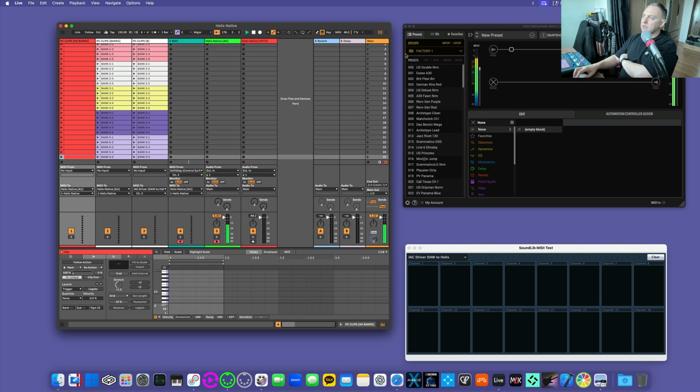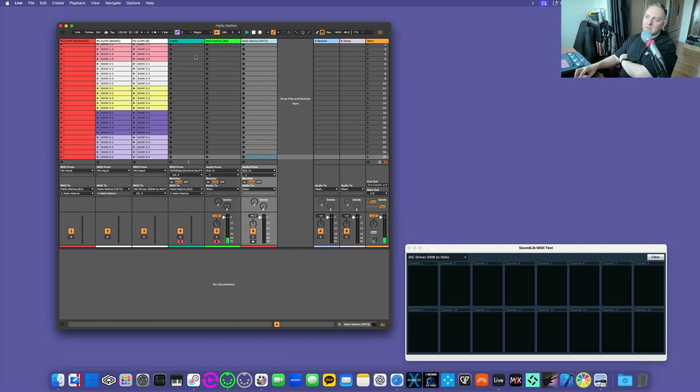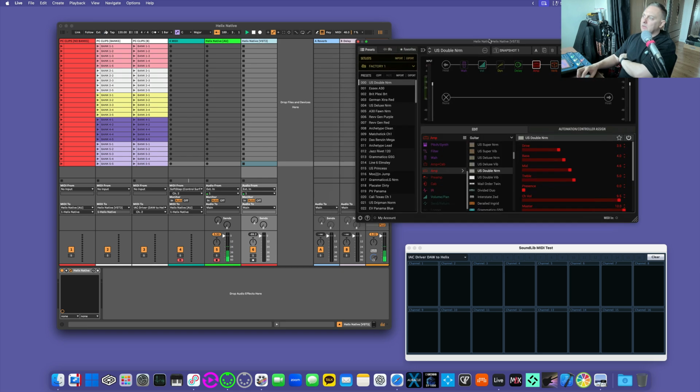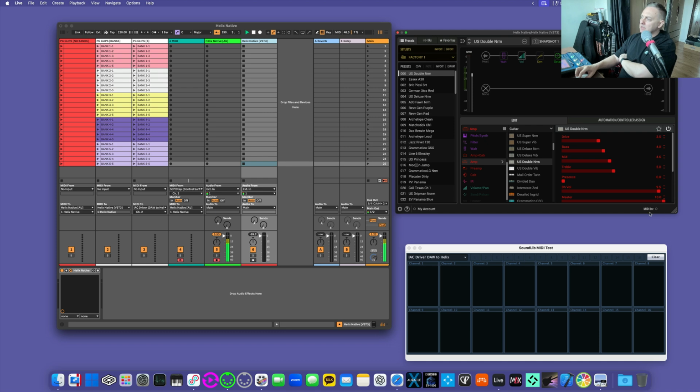Okay, so that's Ableton Live, and I used Ableton Live specifically because it's kind of a simple environment to demonstrate this in. But I also want to just point out that if you do try and send program changes to the VST3 version of the plugin, keep an eye on this little area down here.